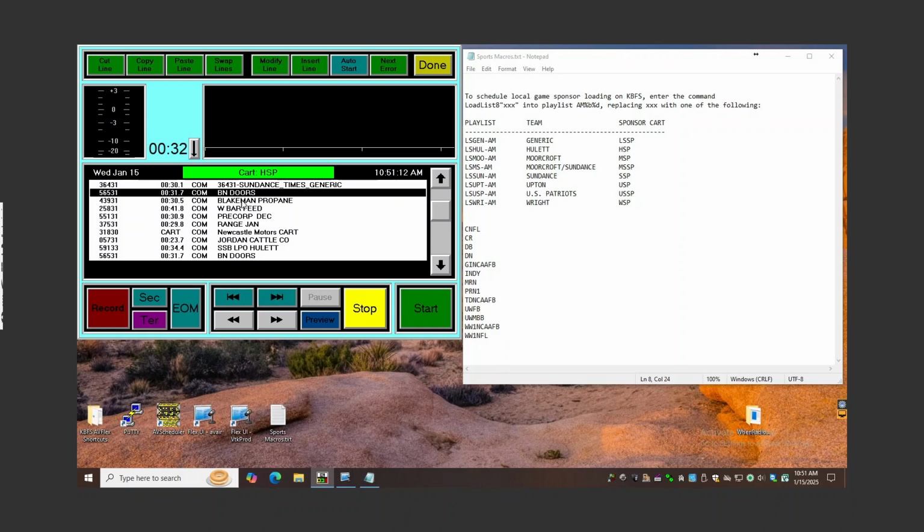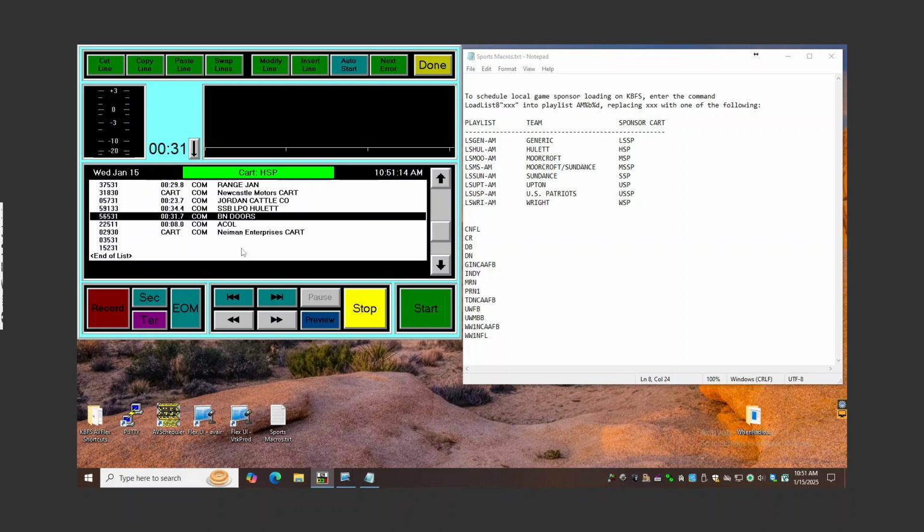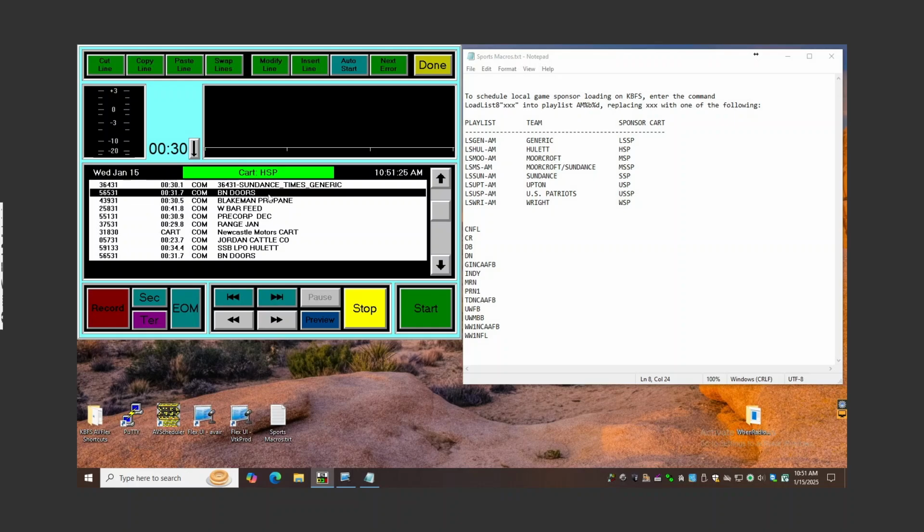You can do that also with your copy and paste. We can come down here and we can Alt-C to copy. We can Alt-V to paste it. It's going to play twice back to back there, not necessarily what you'd want to do. Let's just Alt-X that. Let's come up here and Alt-V it here. So you can copy and paste spots to get them to play more than once.